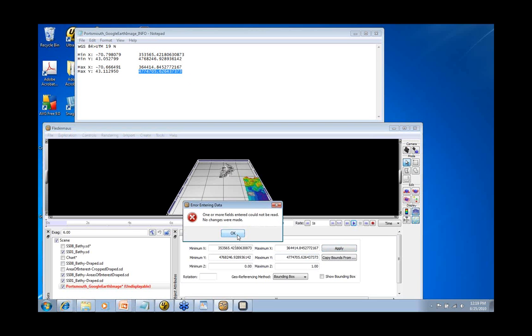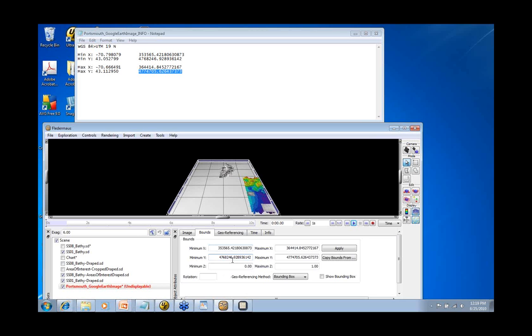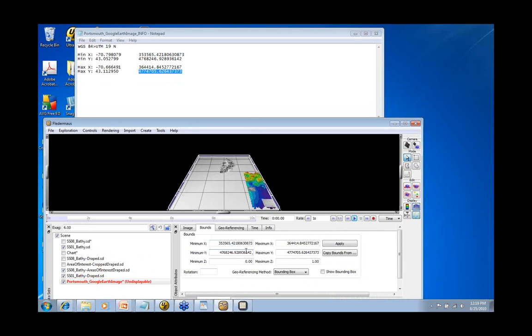Oh, what did I do? I did something wrong. Min X, min Y, max X, max Y. Interesting. I just tried that an hour ago and it worked just fine.